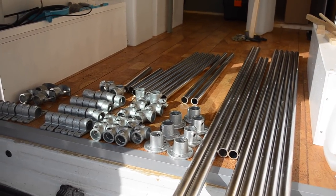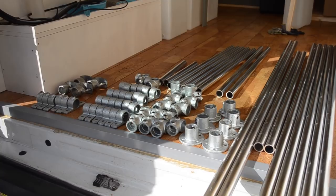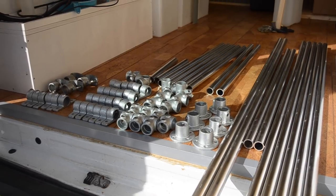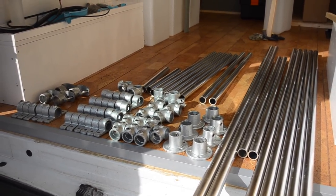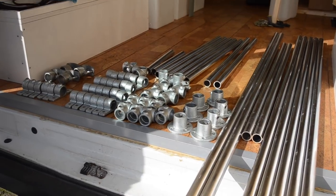They will be used to create the bed. We've seen them used in every type of furniture indoors, but we haven't seen them used in a van yet. We'd like to show you how we build our bed using these scaffolding tubes, and we're very excited to share it. Let's get started.